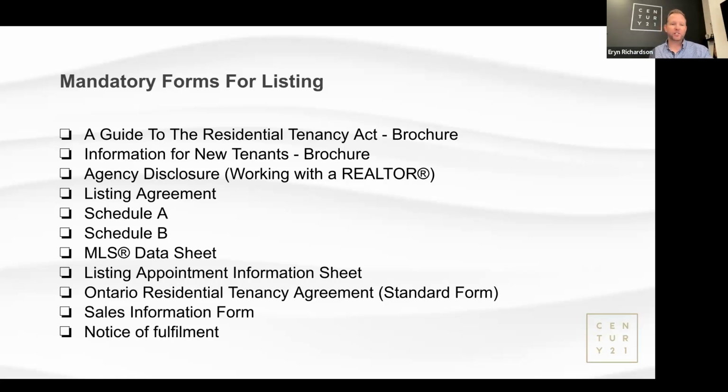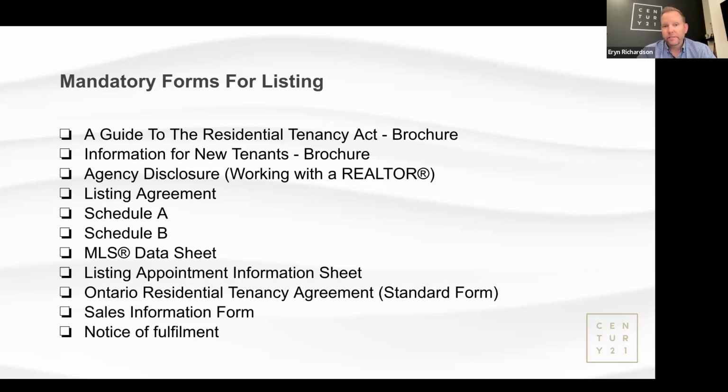And agency disclosure. I wrote in agency disclosure because today it's called working with a realtor. TRESA is coming December 1st, and realtor relationships are changing. We're going to have self-represented instead of customer service. So today it's working with a realtor. Tomorrow there will be an agency disclosure form that is yet to be presented to us. So I just wanted to put that in there. That is mandatory. It is one of the RECO forms that is 100% mandatory in every transaction.